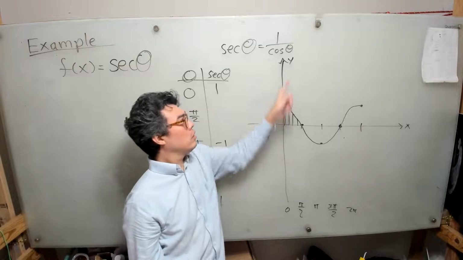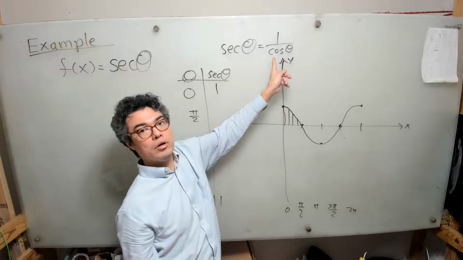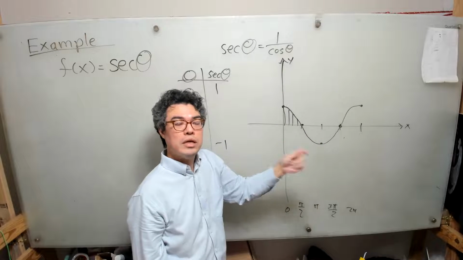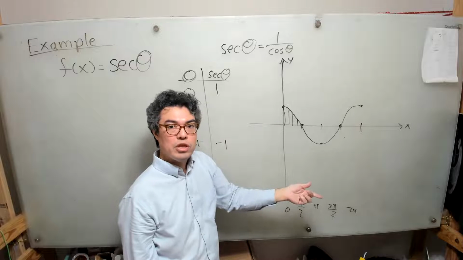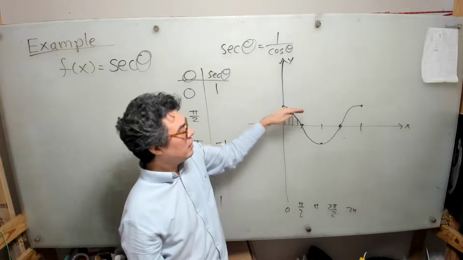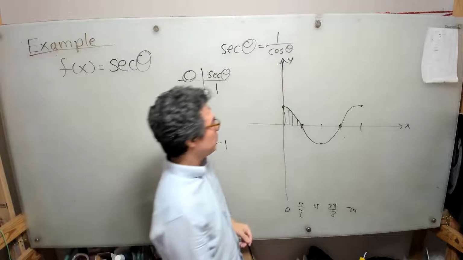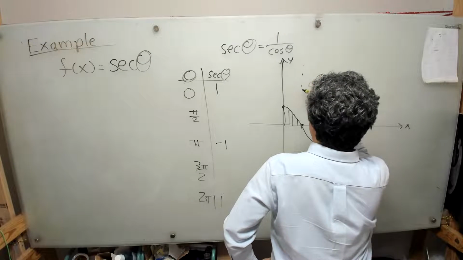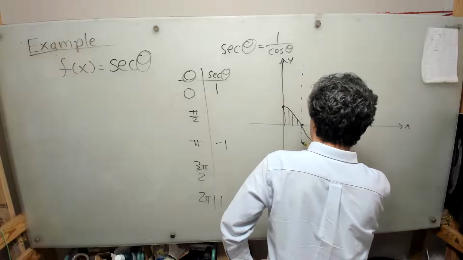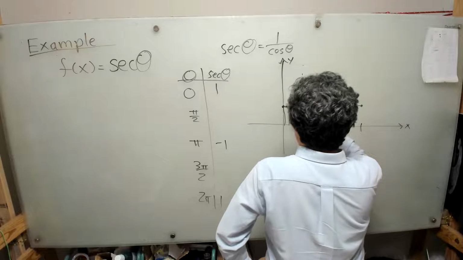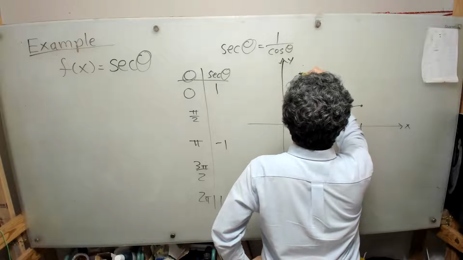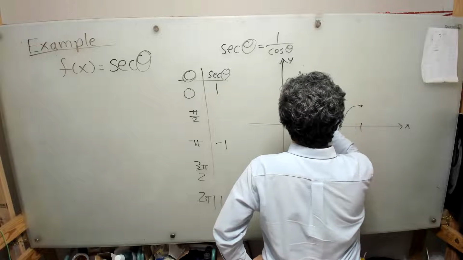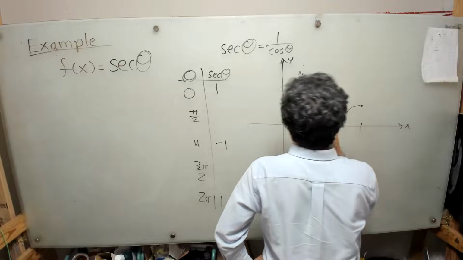We're going to have 1 divided by a positive number that is getting closer and closer to 0. So that means, in analogy with what we saw before, that this is gonna go to positive infinity here, right? So we can draw our asymptote here. I'm gonna draw it again with a dotted line, and so it'll look like this, something like that.